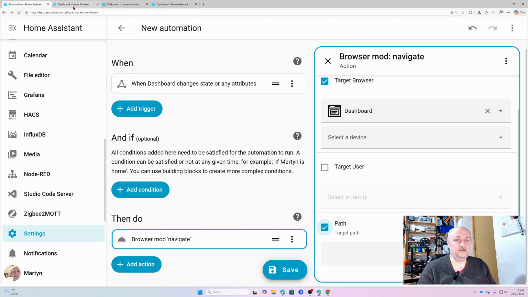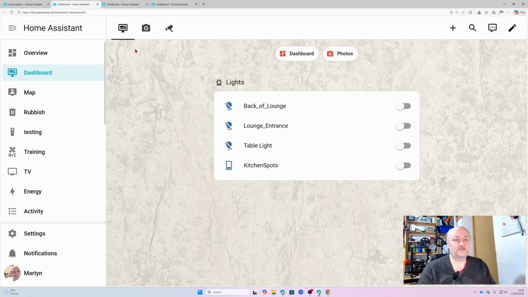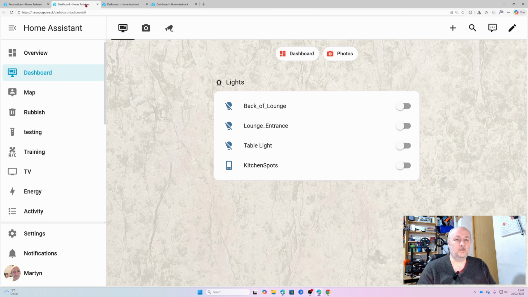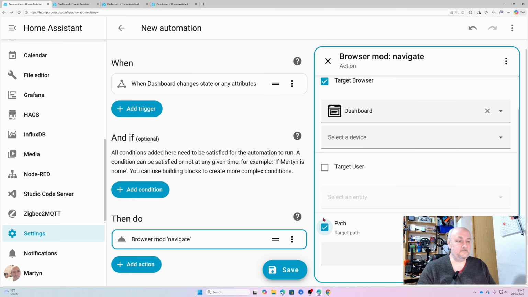So what I'll do is I've got the three dashboards set up here. So that's the first one, that's the photos one, and that's the camera one. And the path I need is everything past the domain name. So when I'm going to dashboard, and that would do a straight navigate.